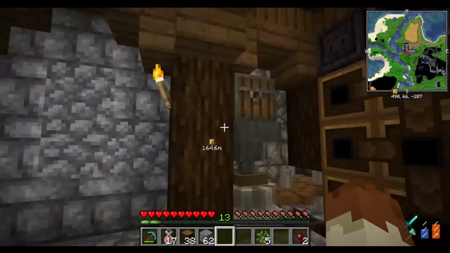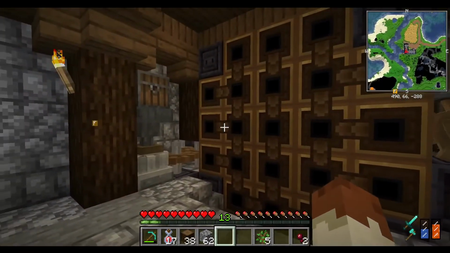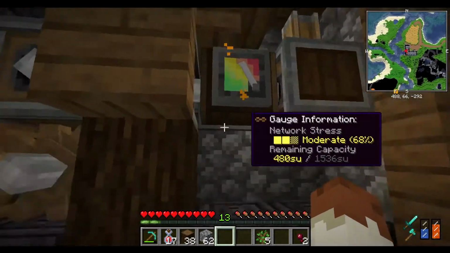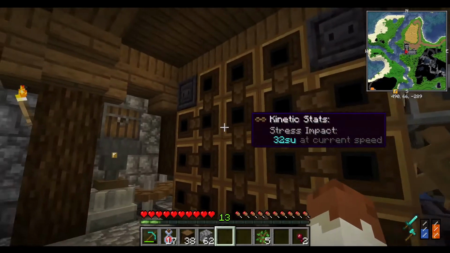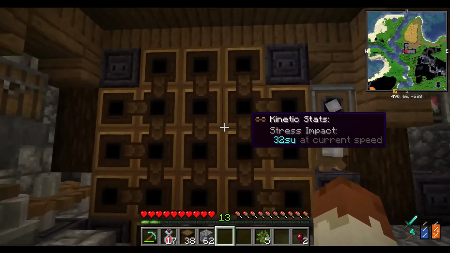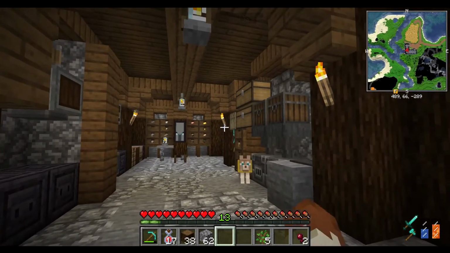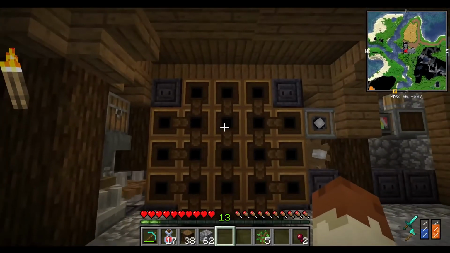Now I'm going to make the grinding wheels, but the grinding wheels are a bit of high impact, and I don't think 480 stress units is enough, so I'm going to have to create another way to get rotational power, and that's where we're going to have to build a windmill. In this episode, we're going to build it at the top tip of this peninsula, and we shall do that shortly.